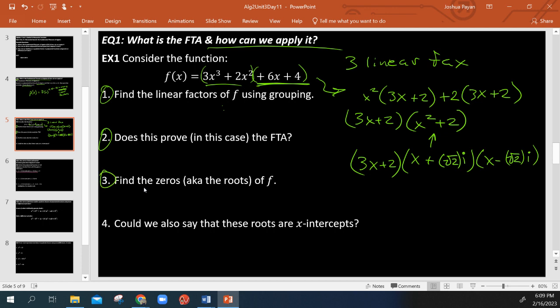Our zeros or roots—that's going to be the same number as what we just found. We've got this set equal to 0, which we can use to find the x-intercepts. One x-intercept is going to be negative 2 over 3, and the other is plus or minus the square root of 2i.